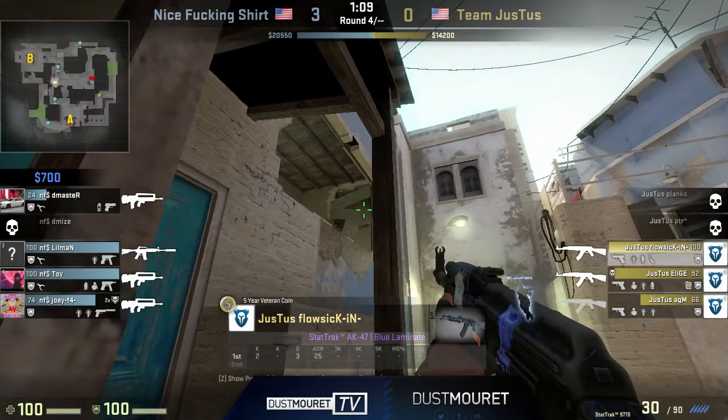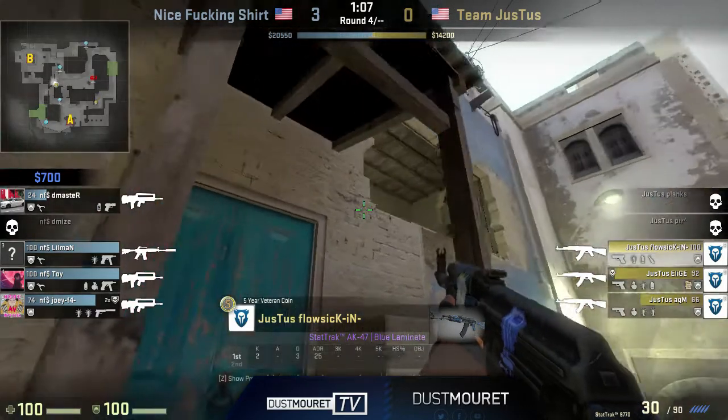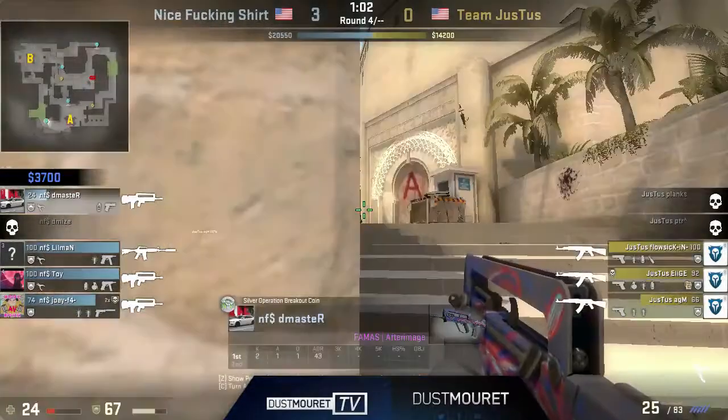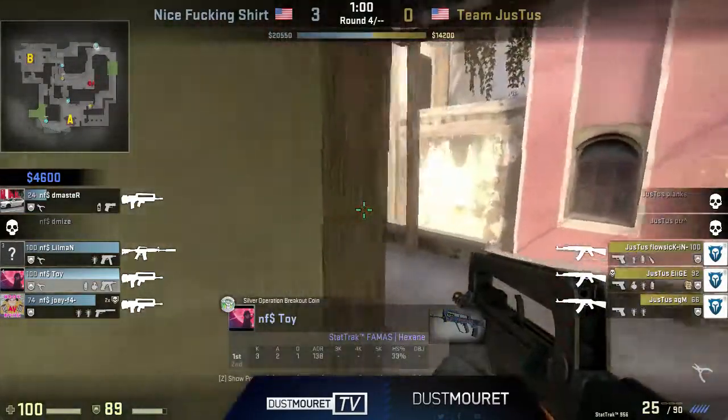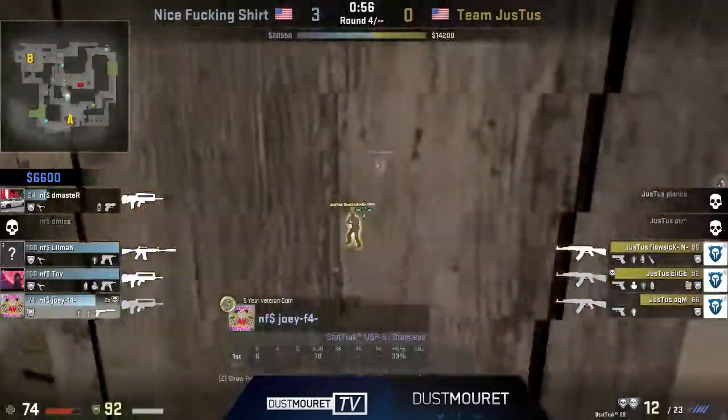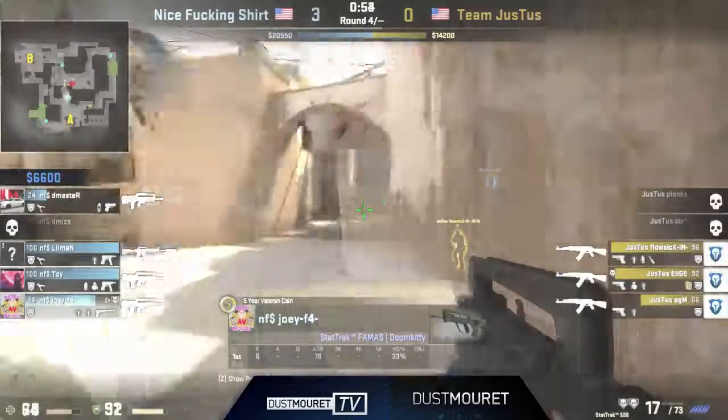We'll see if Flowstick, Elige, and AGM can try to turn things around. Bomb is going to be here at the back of mid. We do see some aggression actually from, I'm trying to remember who this is. It's going to be Toy actually pressing all the way through upper B into T-spawn. If he goes towards mid, he might be able to get a surprise frag or two here, as Flowstick is still trying to make his way up connector.